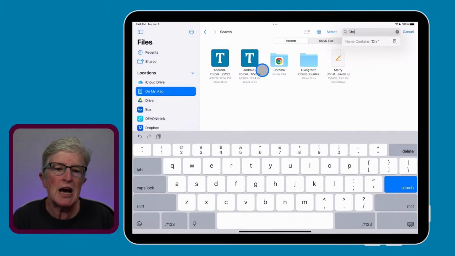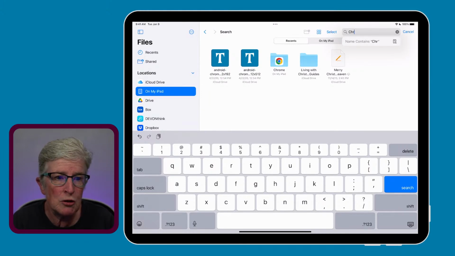So anytime you're downloading a file, that's where you're going to find it. And then you can move that file to whatever folder you want, or you can just leave it in the downloads folder, whatever makes it easier for you to organize your files.